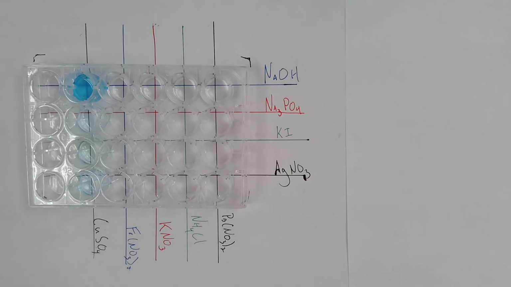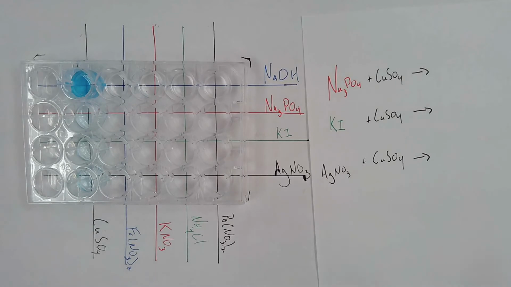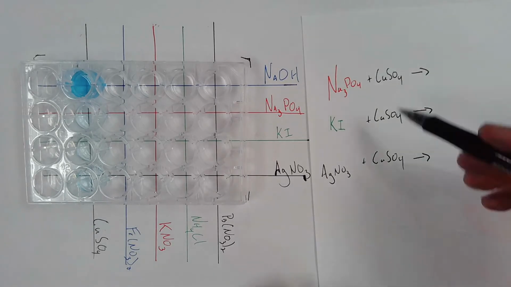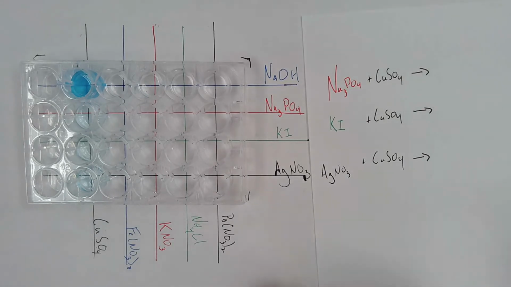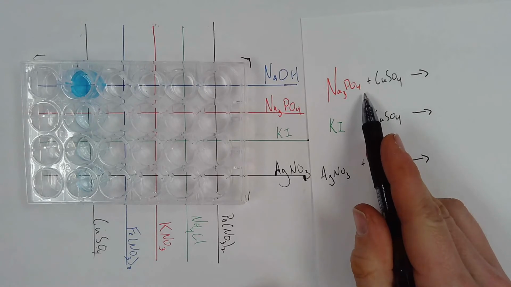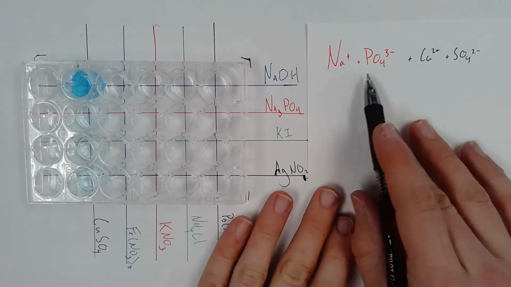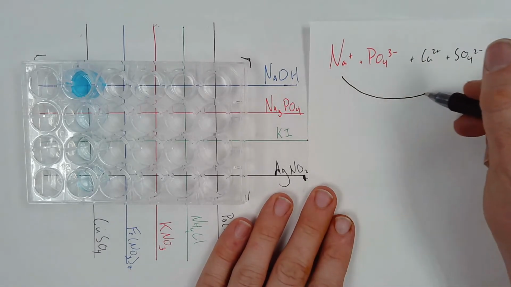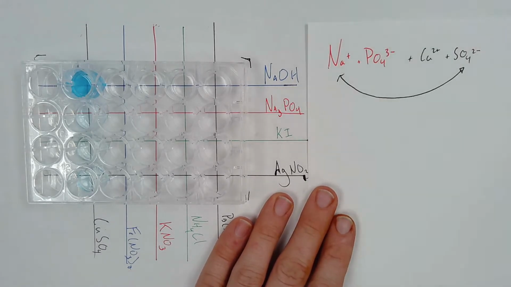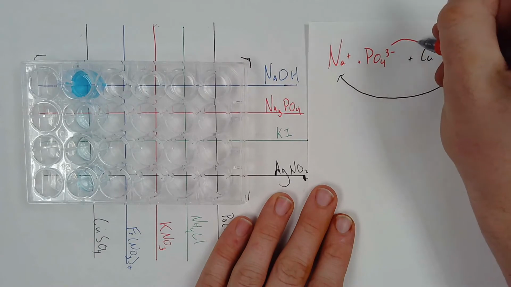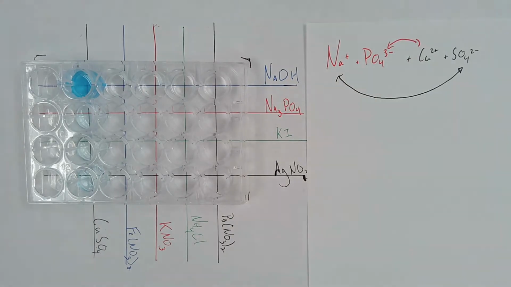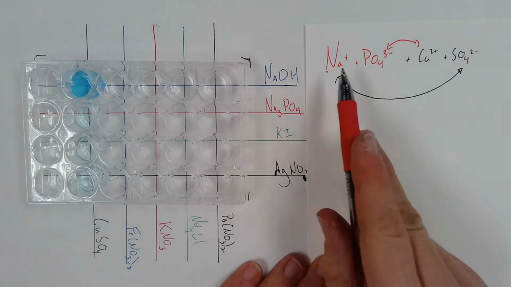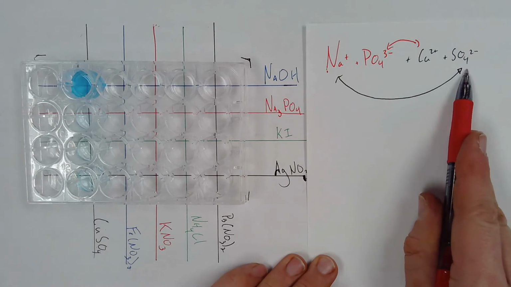So how would I show that? All right, so these are the 3 reactions that are going to happen. Let's take a look at this one really quickly. Here's my complete ionic equation, right? The sodium and the sulfate are going to bond, and the copper and the phosphate are going to bond, right? Now, the sodium sulfate I can immediately ignore. Why?